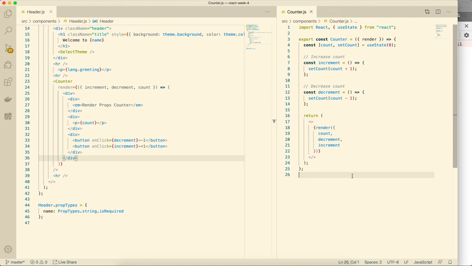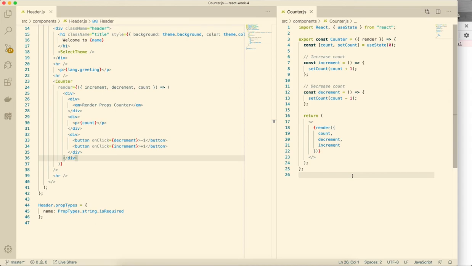So back here, whenever we say Counter, on our render, we actually have these three, count, increment, and decrement, and we can use it like that. And for instance, one case that you see this type of situation would be that instead of a counter, it would be the one that fetches the data.